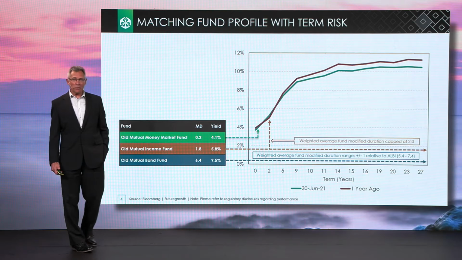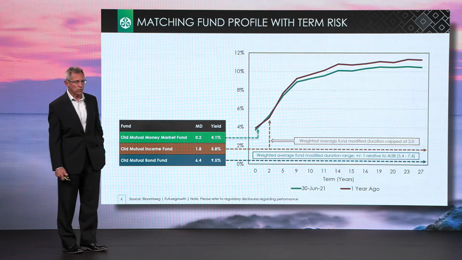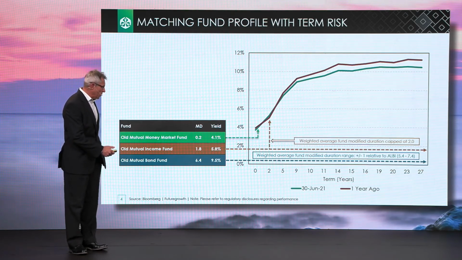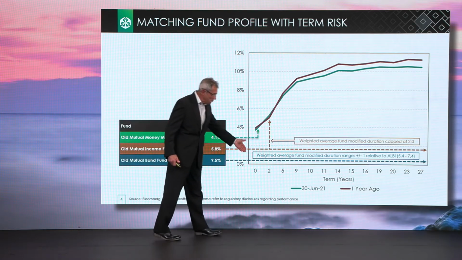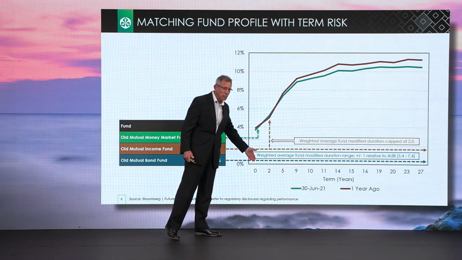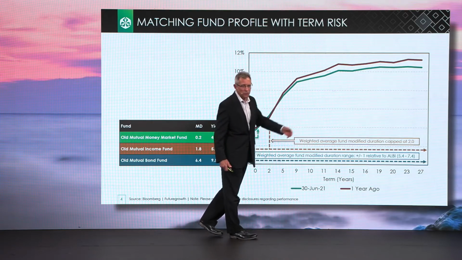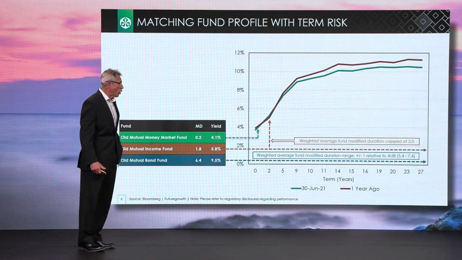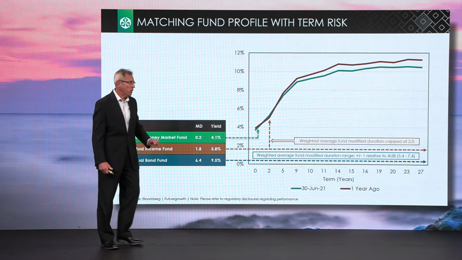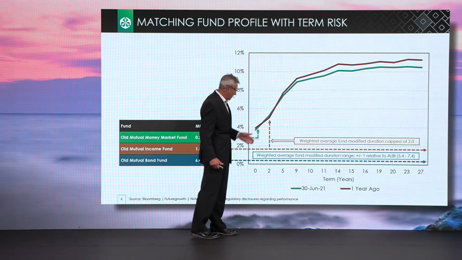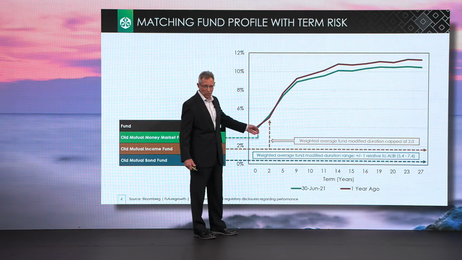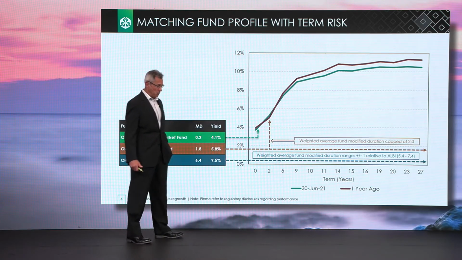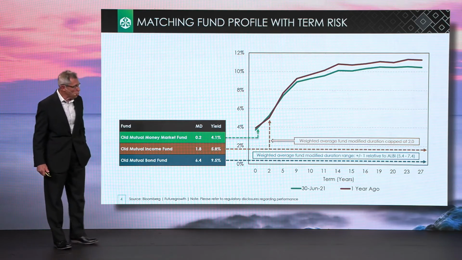So how do we do that? On the right-hand side, what I'm showing is the yield curve or the term structure of interest rates. Just briefly again, what we're showing there is the term of instruments that we can invest in, from 3-month money market rates out to the longest dated fixed rate nominal bond in South Africa, the R2048, with a term to maturity of about 27 years. All these instruments trade at a market yield, and that's exactly what we're showing on this curve, with the 3-month JIBAR rate trading at a level just below 4%, and a 27-year bond at this point trading at around 11.5%. And that's your term structure of interest rates, or also your yield curve.